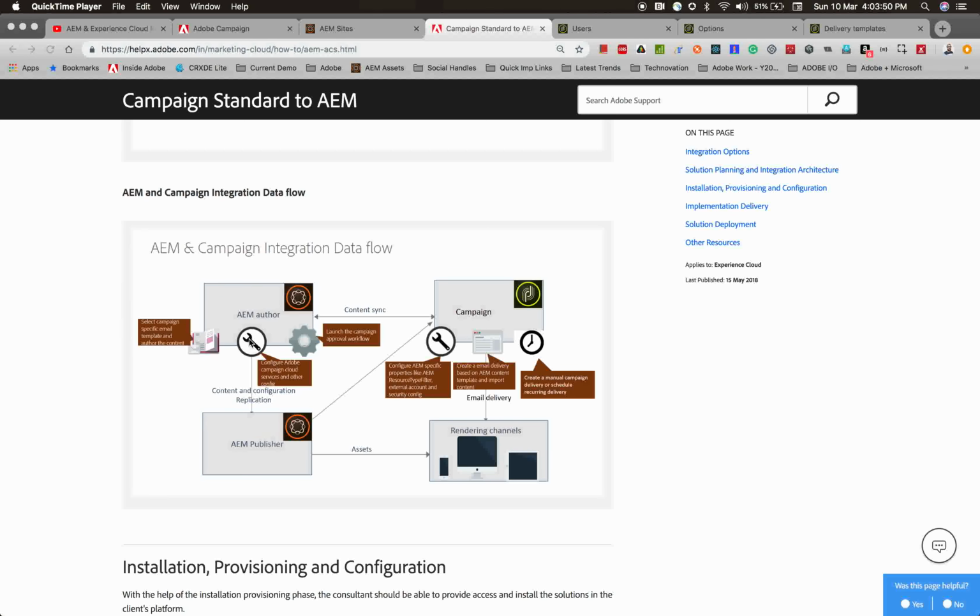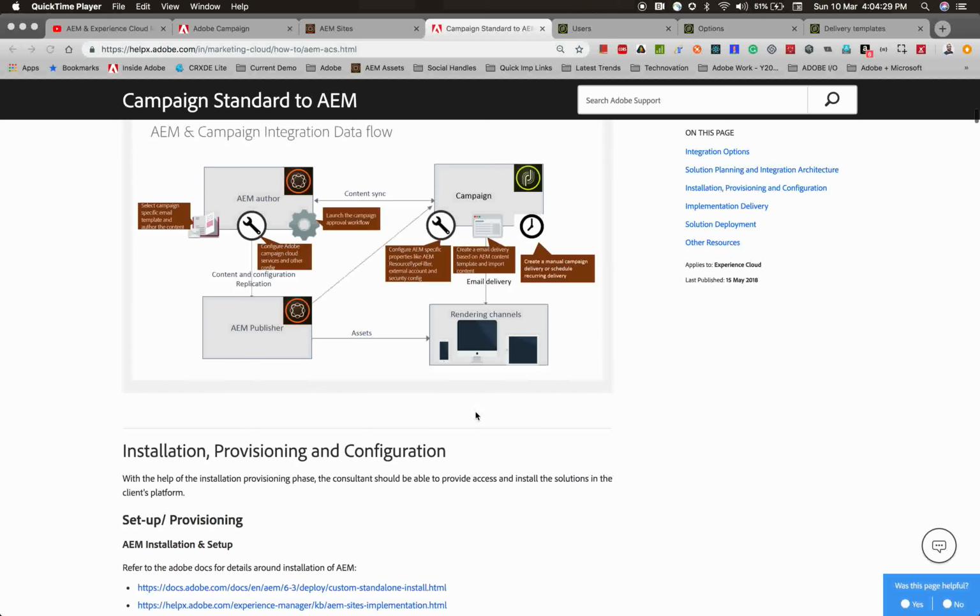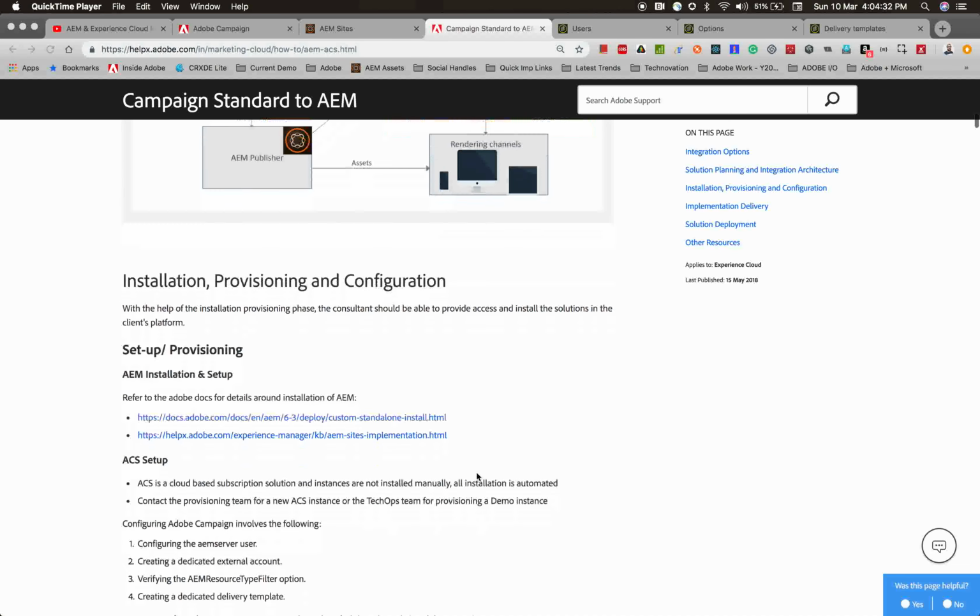Once you are done with the authoring and the changes are approved, you can run a workflow which can approve the content. Once that is completed successfully, you can publish the content from author. Once the content is published, you are done with the content part. Then you are ready to send email campaigns, which you can send using a workflow. You can create a workflow in Campaign and send the emails to different channels: mobile, web, desktop, or system, and many other systems.